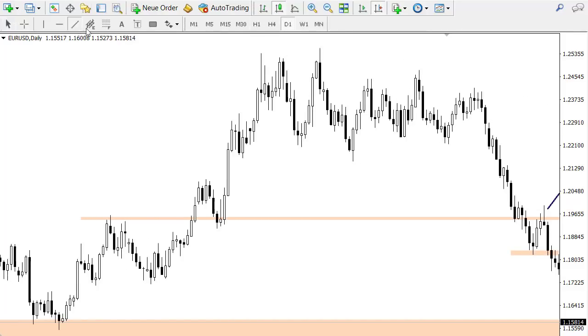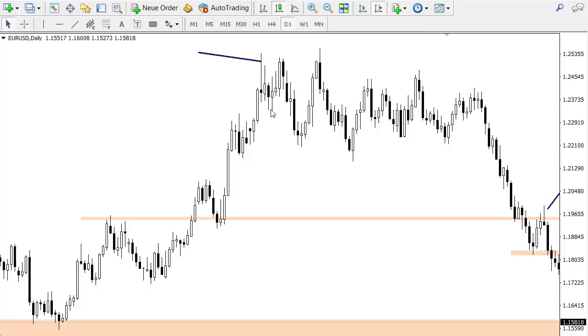Here, for example, is a good pin bar. You can see that price moves up after this uptrend, then we close here, but you can see the next candle never triggers this pin bar. If the next candle doesn't trigger the pin bar, you should really think about the market. Do you really want to be short in the market?